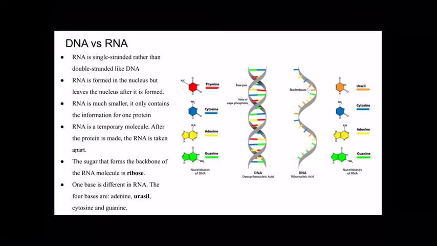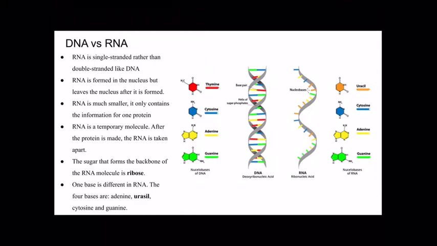RNA is built off of DNA, and that happens inside the nucleus. But once an RNA molecule is formed, it will leave the nucleus, and it will do the rest of its work out in the cytosol outside the nucleus. So even though these are both called nucleic acids, and that term comes from the fact that they're found in the nucleus of cells, RNA is not always in the nucleus. It's sometimes in the cytosol, or a lot of times it's in the cytosol. It's only formed in the nucleus.